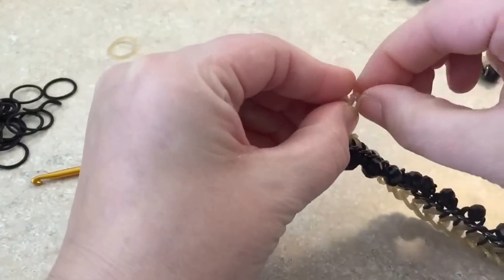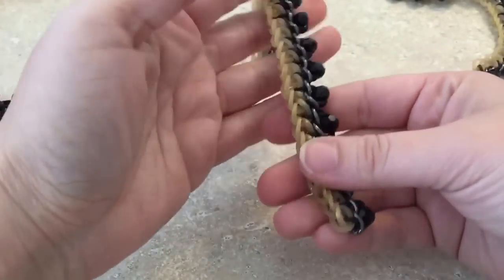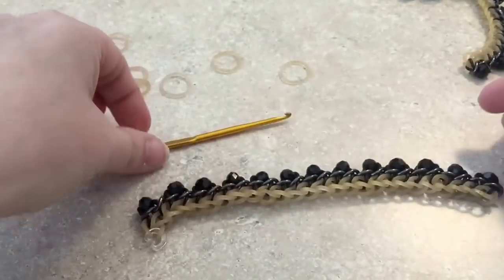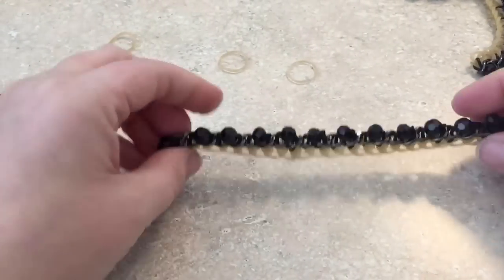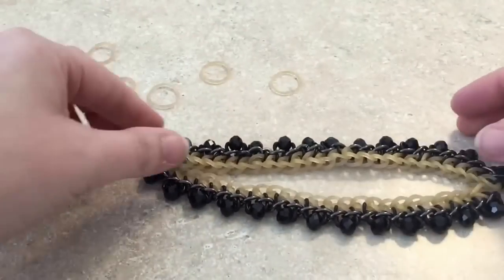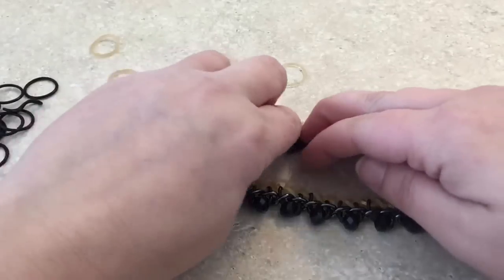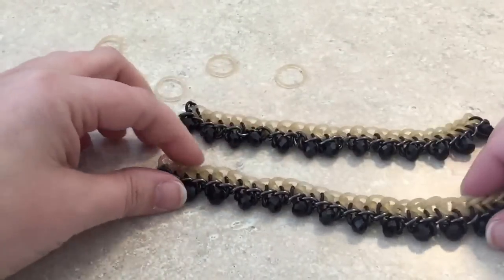Okay, so that's what you should have. It actually came out perfect. Yay! Meaning it's not twisted. This one, a couple of the bands or the beads stick up a little bit, but it's all good.